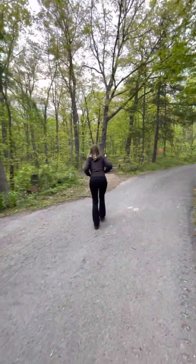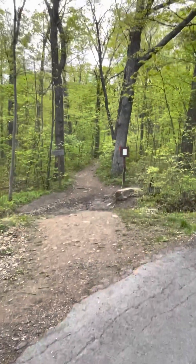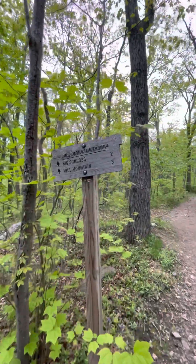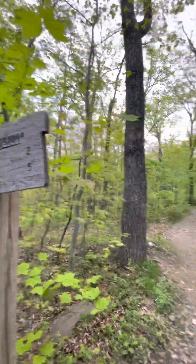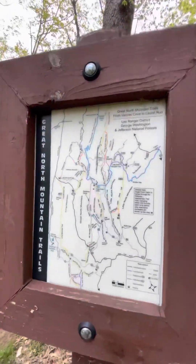So we start off here, there's lots of campground areas. This is the trail. We think it's like five miles out and back based on what we've seen, even though it says two here, so it might be like two and a half. And you can see on the map where we are.